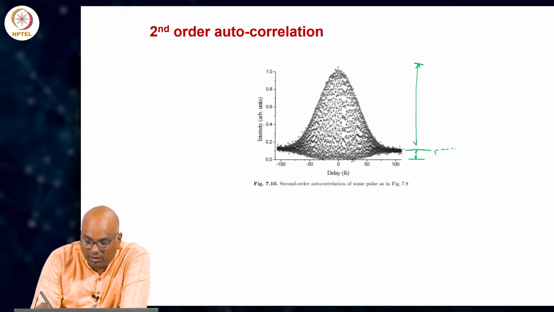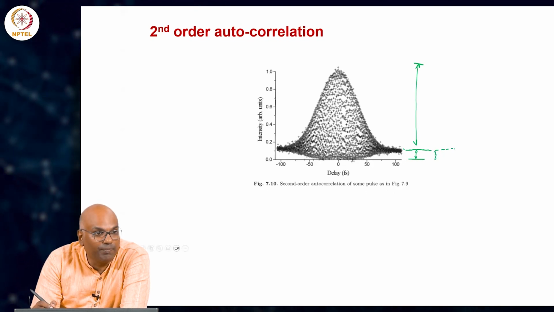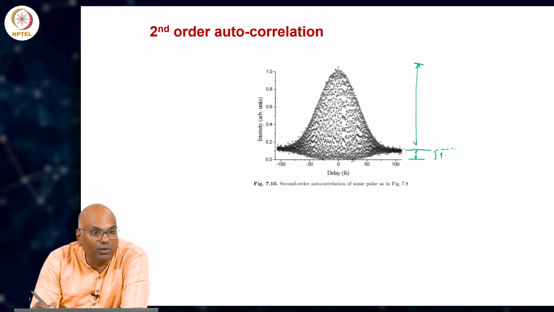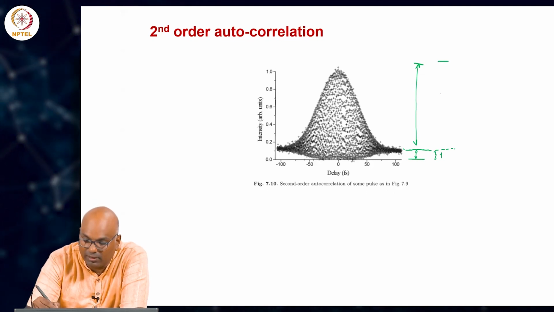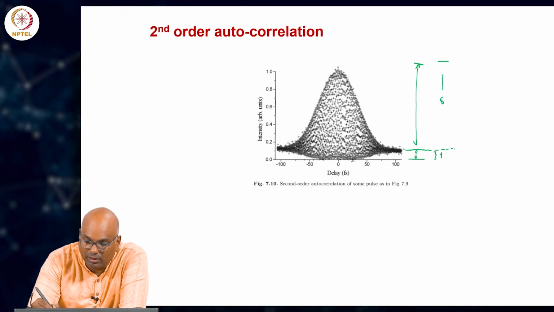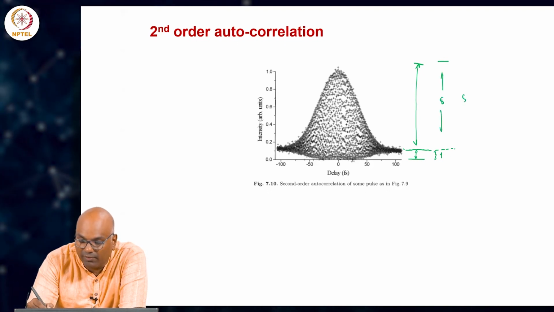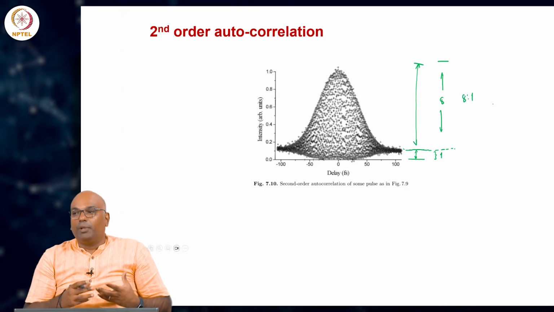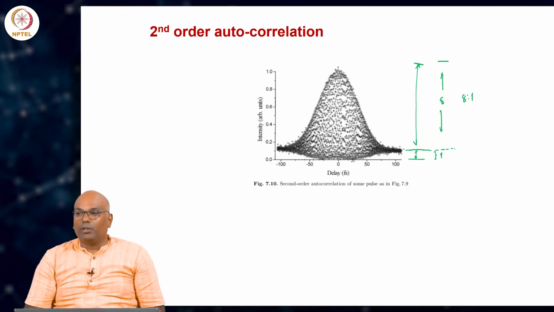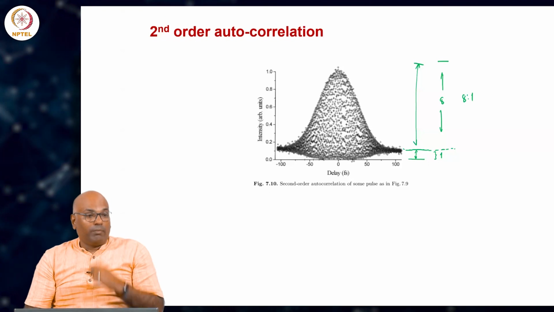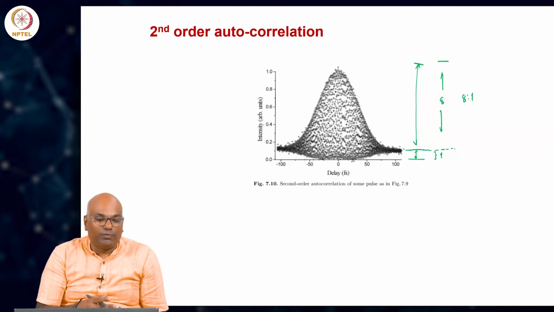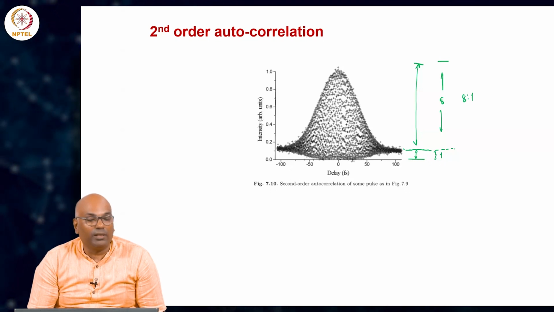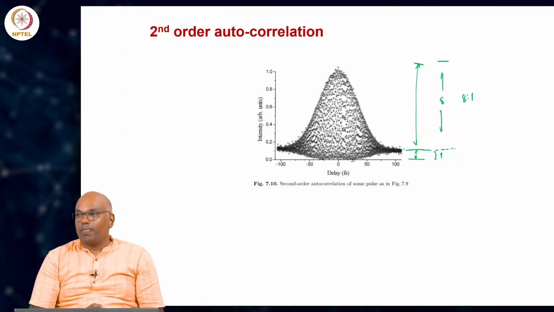Now, it is a rule of thumb, we can prove this rigorously, that if I take this to be 1 unit of the second order autocorrelation signal, then this on top is 8 units. So, we have an 8:1 ratio. In fact, in the laboratory, this immediately becomes a quick marker for the quality of the autocorrelation that we have achieved in an experimental scenario.